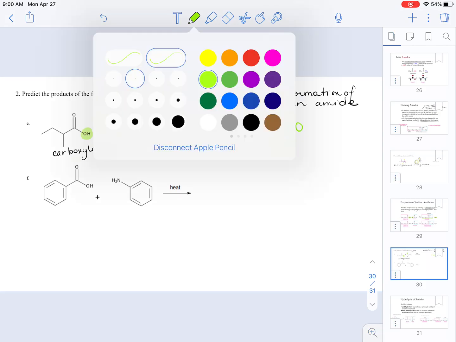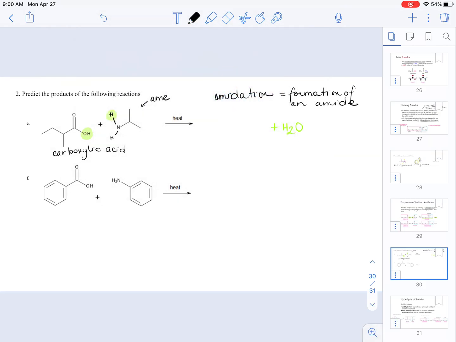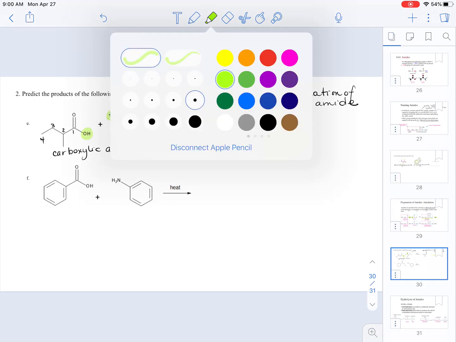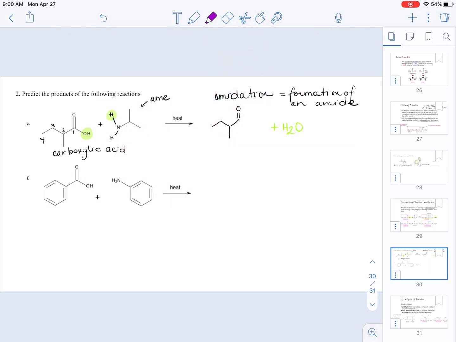Then, I'm going to redraw my molecule. So, here I have one, two, three, four carbon atoms. I have the double bond to oxygen. I have a methyl group on carbon 2. And then, I'm going to link that to the nitrogen atom and the substituent that is attached to it.